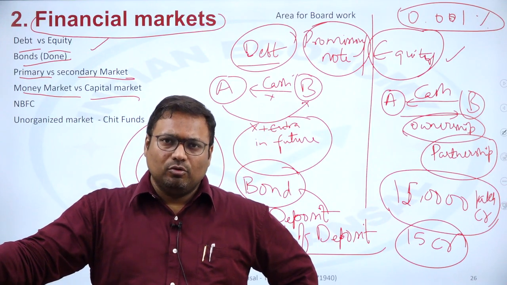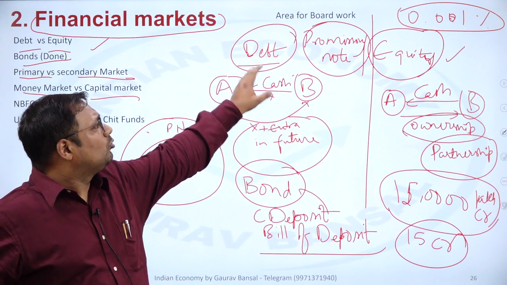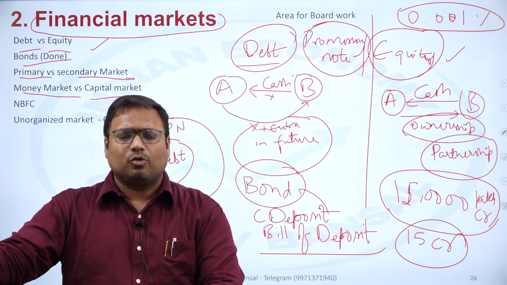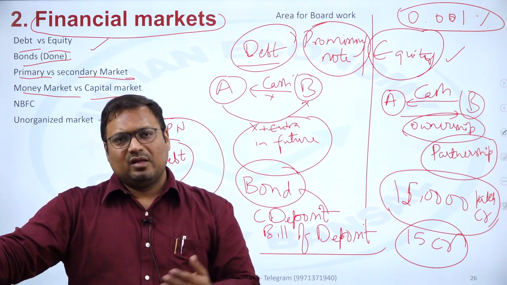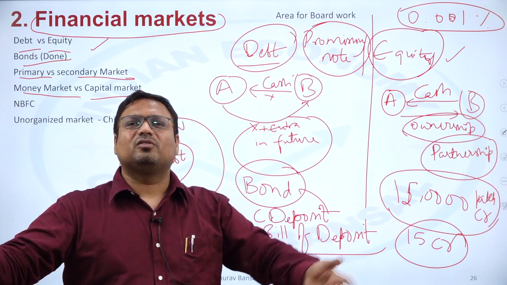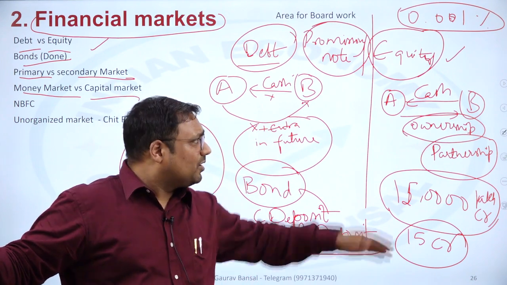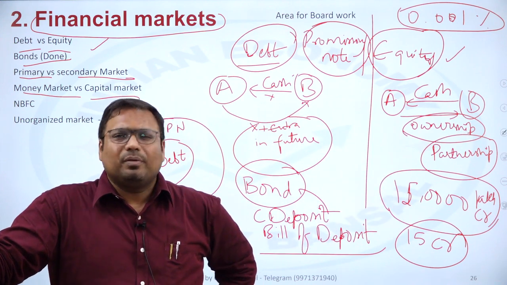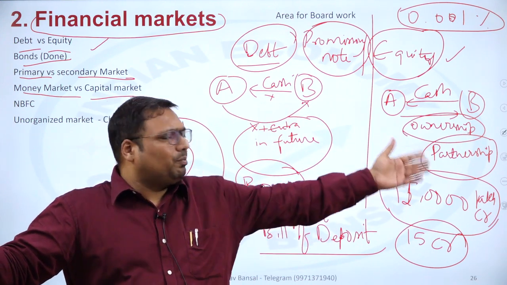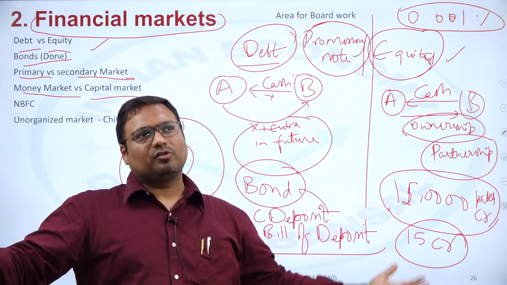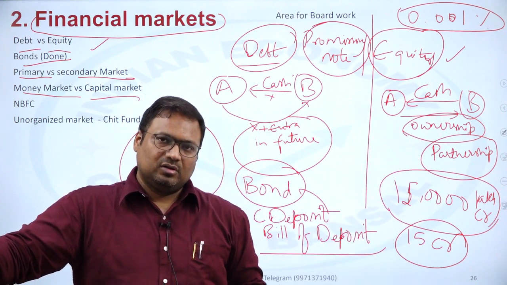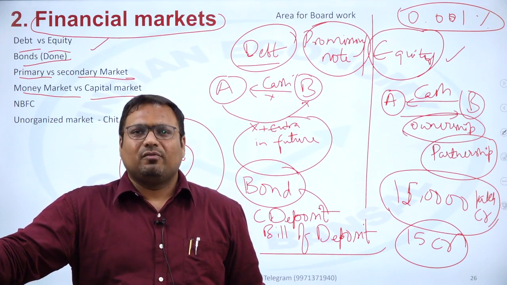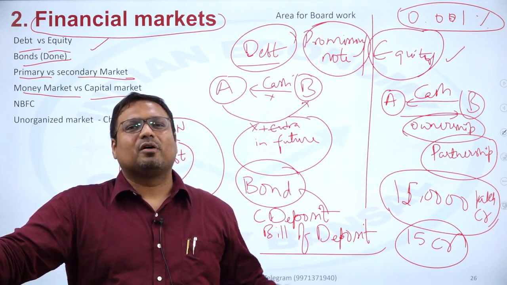From a company's point of view, if the company takes money through debt, then it has to pay a fixed amount, or even if the amount is not fixed, still it has to necessarily pay. Even if the company is in loss, the company still has to pay the debt. But if the company has made other people partners, then the company doesn't have to pay back this money. Simply now the other person also owns this company. If there are losses, then the other person also has losses. Investor also has loss, just like the company. You do not have to give money to anyone. You can give money to them as dividend if the company is making profit.